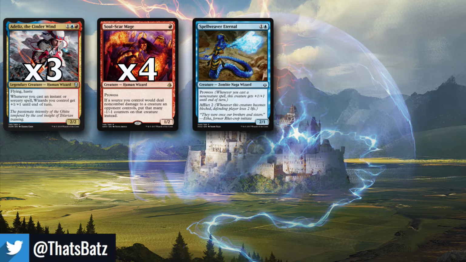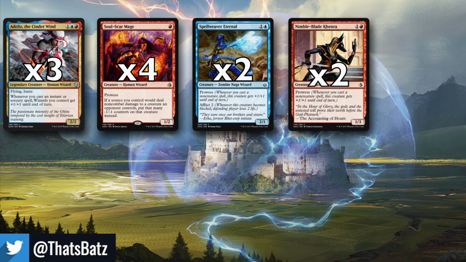We also have the Spellweaver Eternal that features prowess and afflict, so when it's blocked, your opponent still loses life. We also have the Nimble-Blade Khenra. It is a 1/3 prowess, but it is a non-wizard, which is important to remember because it does not stack with the Cinder Wind bonus. However, running a couple of these can be smart because it has a high toughness, which makes it great for blocking creatures and not getting pinged off.